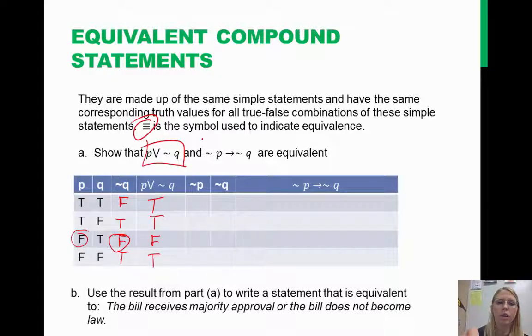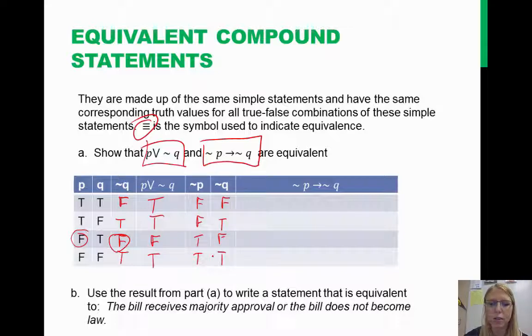Now I want to look at this statement. I'm going to go ahead and rewrite my not P and not Q here because we have an if-then statement. So I want to make sure that I have them in the right order. So an if-then statement, we are looking for first a true, then a false to make a false. And we have that right here. So that'll be a false. Everything else is a true.